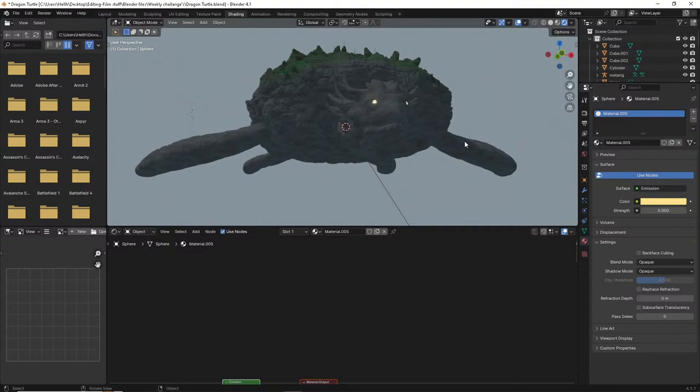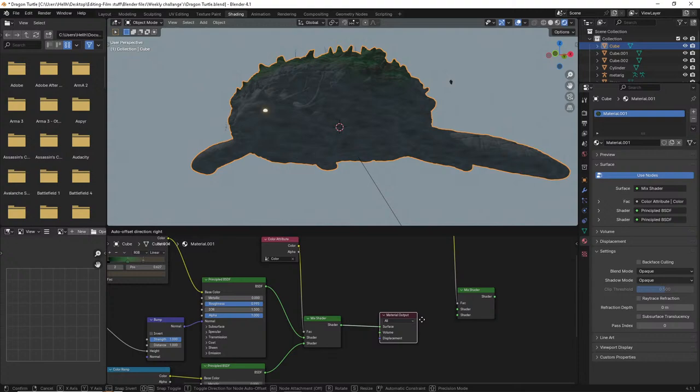See, it's teamwork. That's what I'm talking about. You got some good ideas? I can 100% execute those good ideas.